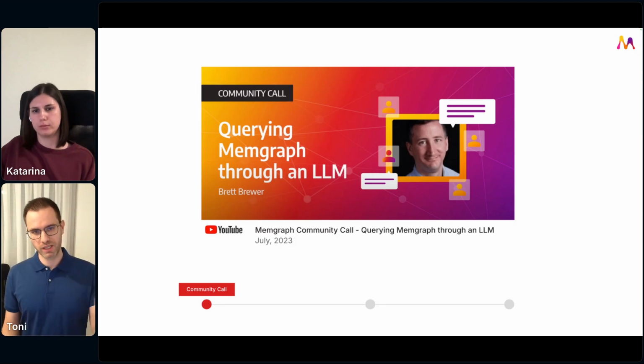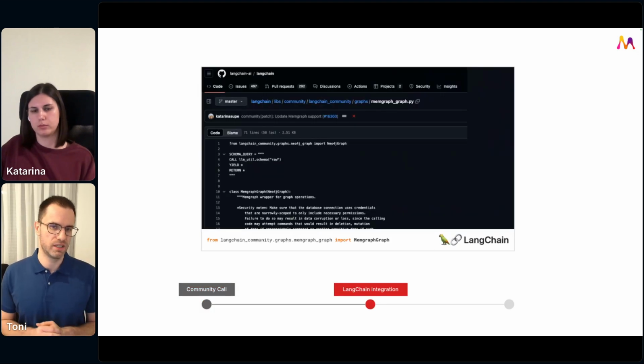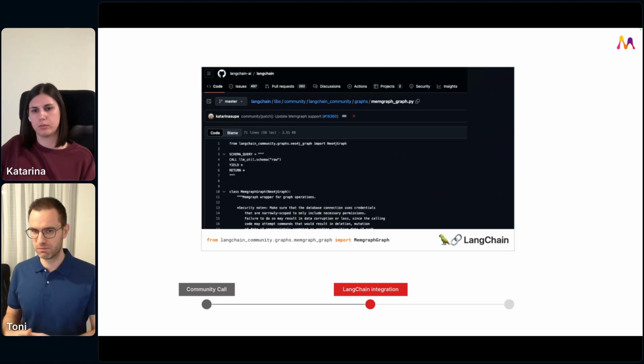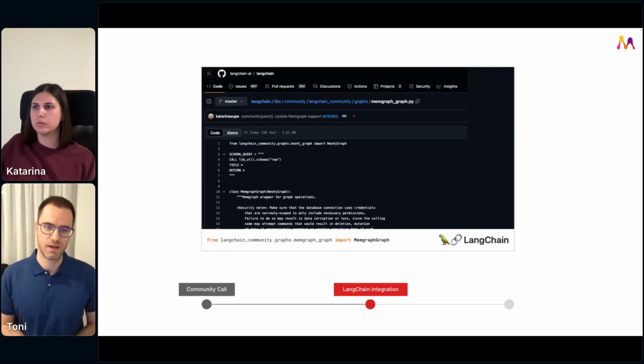After that community call, a few months later, our team built the LangChain integration, so other people can start integrating the same process that Brett showed into their own ecosystem and workflows. We added a class which wraps Memgraph inside, so you can do what GraphChat is doing right now: sending queries in natural language and getting responses back in plain English.